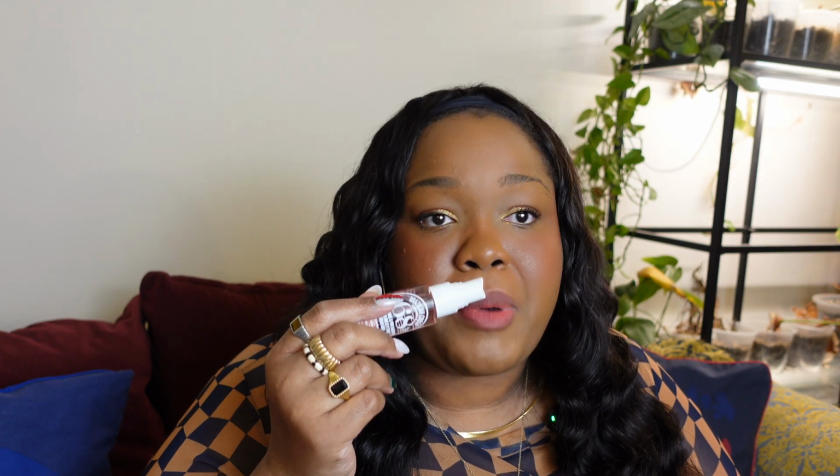Now, if I want to smell like a candy dream to go to bed, which I often do because who doesn't, then you can't go wrong. You know what this kind of reminds me of? I don't know why. It low-key reminds me of Cloud from Ariana Grande. Now, a lot of people will say that reminds you of Baccarat Rouge. Sort of. I get that. There's an aromatic quality about this that reminds me not of Baccarat Rouge necessarily, but of Cloud specifically.